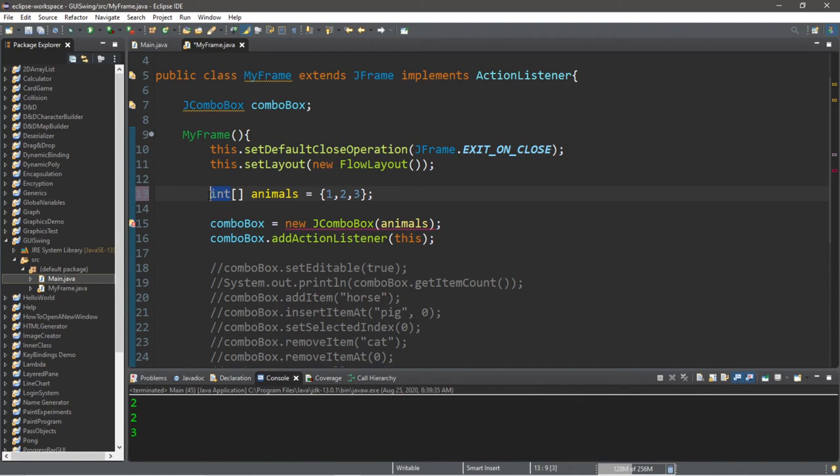So for int, it is Integer with a capital I and you spell it fully. If this were double instead of lowercase double, this would be capital Double because this is the wrapper class version of a double. So just make sure that you're using wrapper classes if you need to store a primitive data type within an array. Alright, so that's the basics of combo boxes in Java.